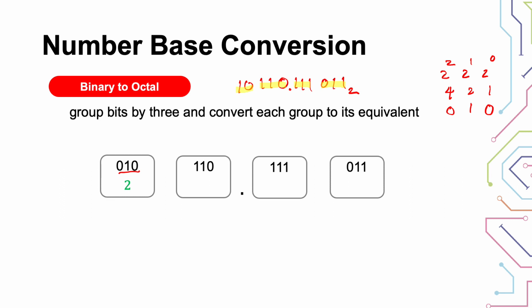For example, gusto mo forma og kani 1 1 0. Kung 1 1 0 siya, meaning 4 plus 2, that's equivalent to 6, and then 0 man is 0, so that's equivalent to 6. Kaning 1 1 1, 4 plus 2 plus 1, that's equivalent to obviously 7. Then kung 0 1 1, so 2 plus 1 is 3. Ana. So mao na answer.